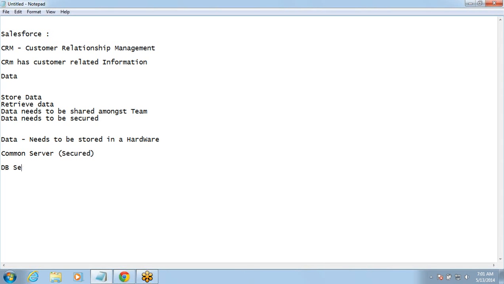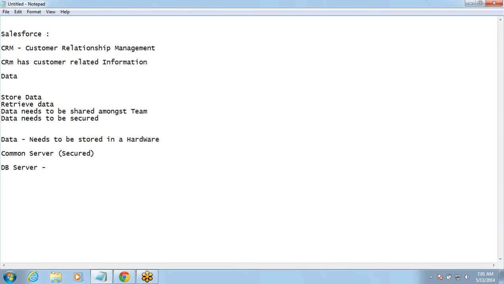So you can install a database server in your company and connect it to your different computers within the company, right? And you can try to keep the data secured here. Put all the security things on your database server, share your server with others, right?